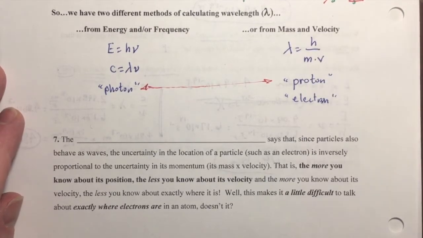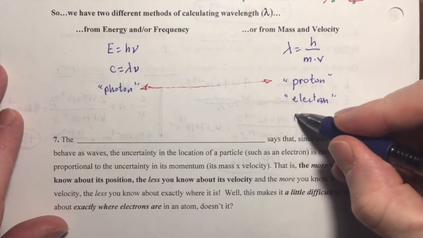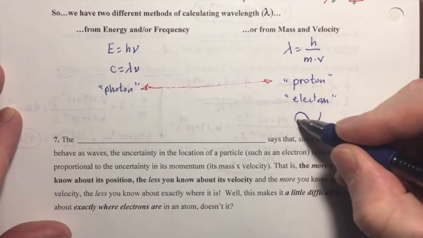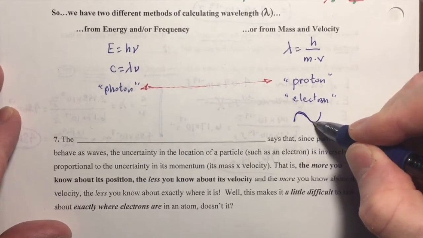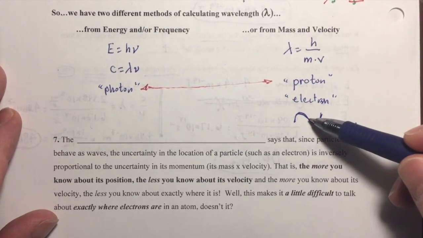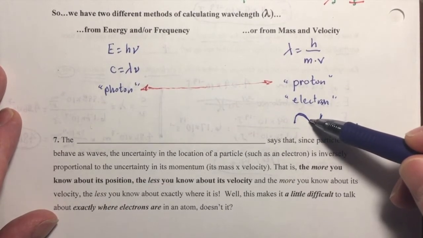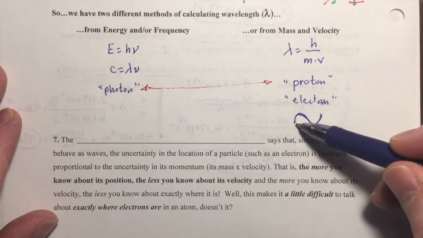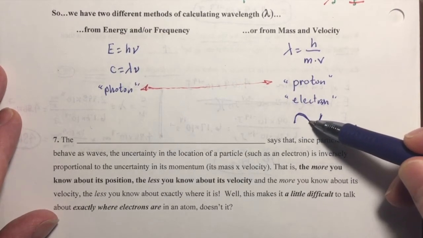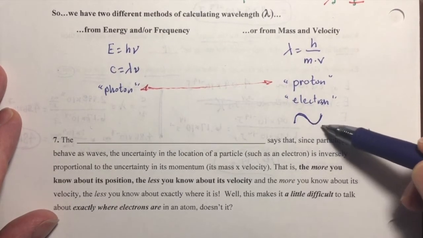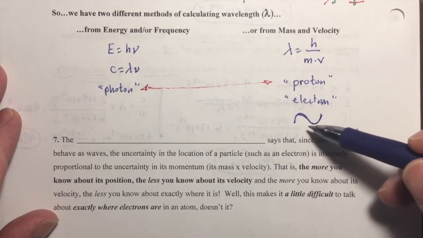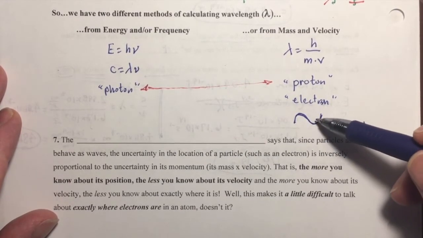If you have a wave, let's just take a wave here for example. So, we've got a wave, and you're asked, okay, where is the electron? Well, is it over here? Is it here? Is it here? Is it over here? We don't know exactly where that electron is, because we're no longer considering the electron as a particle that has a specific defined position in space.